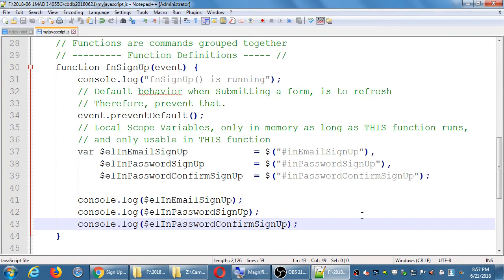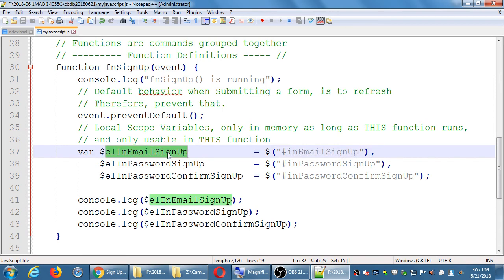I want to show what values were typed into those boxes. Technically, what this is saying is, let's go find an input box named this and store it in this JavaScript object. And here I'm saying, okay, show me the object. The problem here is the object has many properties.